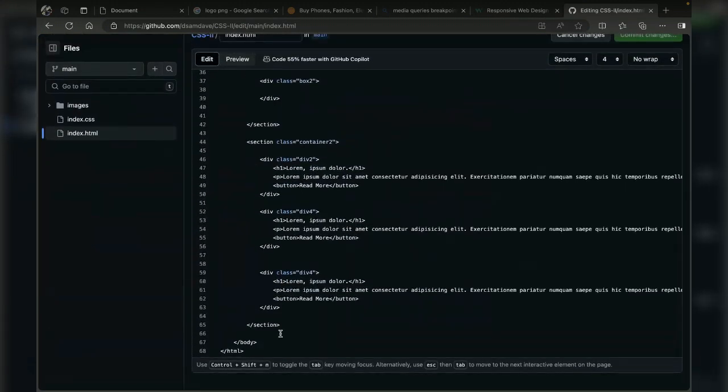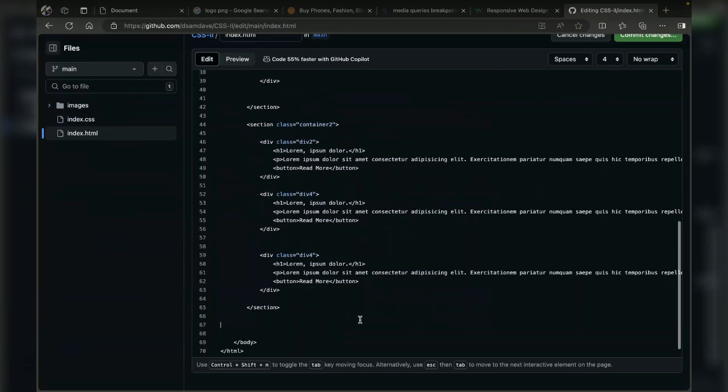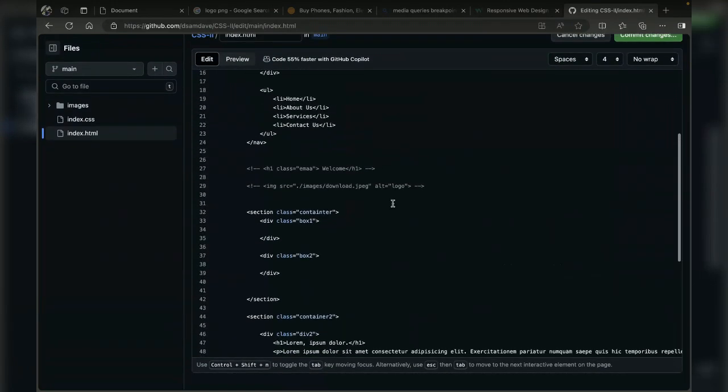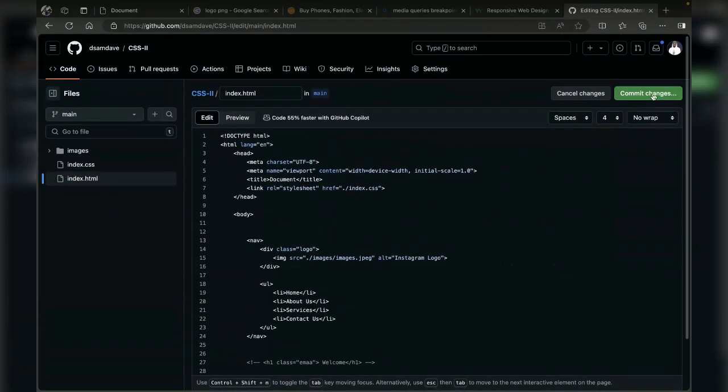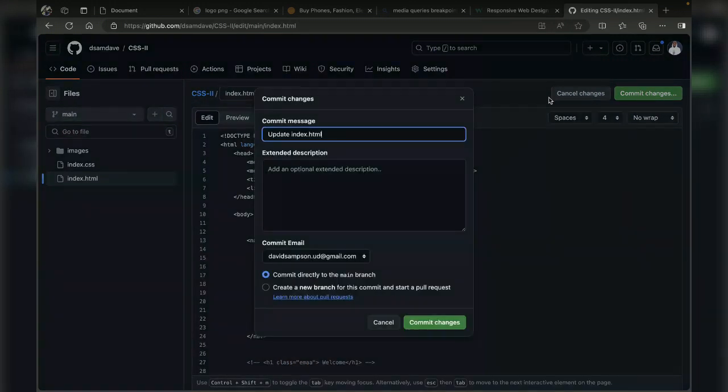For example, let me just add H1 here. You know what? I just write this, but you get the idea. The idea is that you can type anything here. Now, if you don't want to go this way, let me add a comment. I'll add a slash. If you don't want to go this way, there's another way. But when you finish writing whatever you want to write, you need to come here and click on commit changes to save them, and then you say yes, save them.